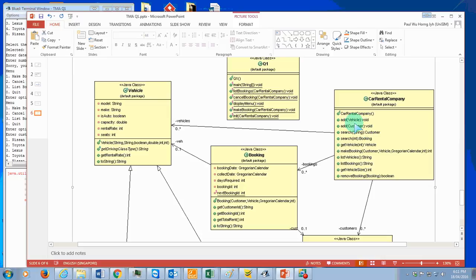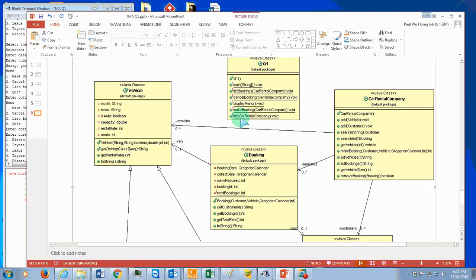You can add vehicle or add customer to the car rental company. This is called in the init so that you can add the initialized table into this. So again, init will call these two methods here.